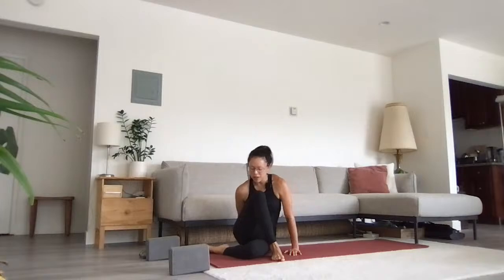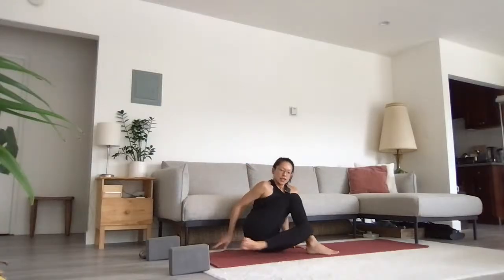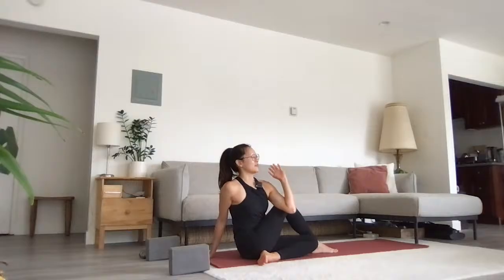On the in-breath, you're going to lift your left arm up towards the ceiling. Right arm is behind you. And exhale, twist over to your right. You can hook that left elbow outside of your right knee like this. Or you can hug that knee into your chest. And that right arm is behind you, helping to lengthen the spine. Breathing in and breathing out.